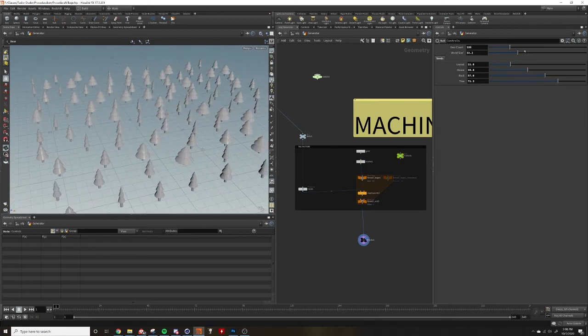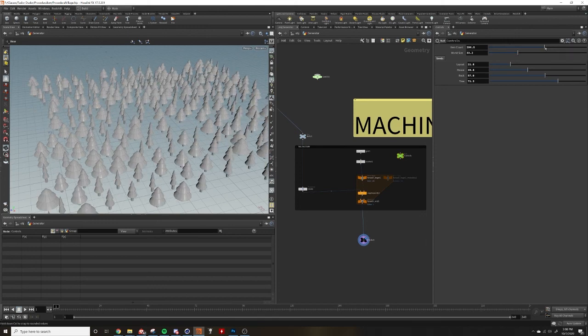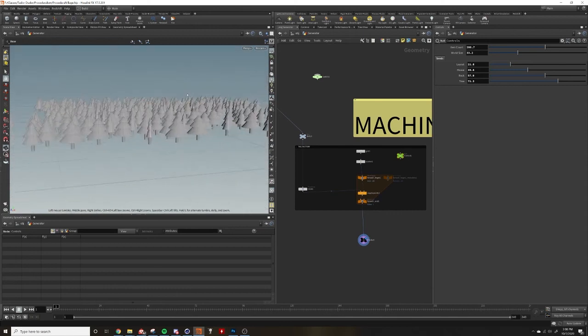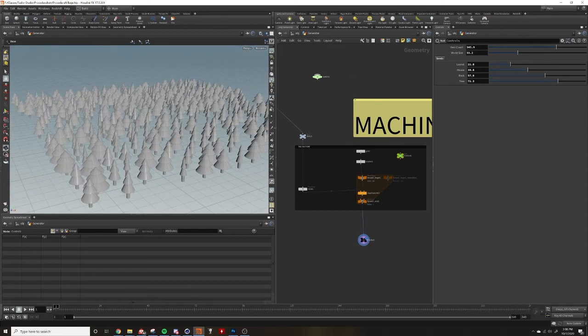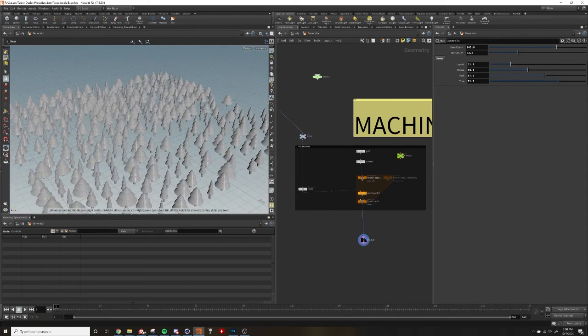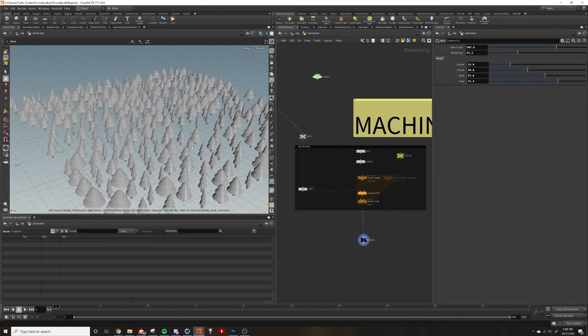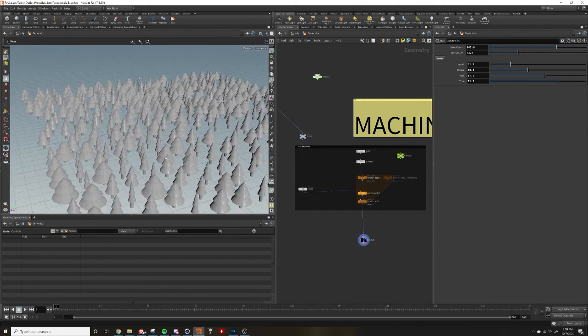If you wanted a more dense forest, you would just scatter more points on the forest, and now all of a sudden you have this randomized kind of forest element that you can texture and do whatever with to create a background for a scene or even a foreground if you pull the textures and assets up to a high enough level.